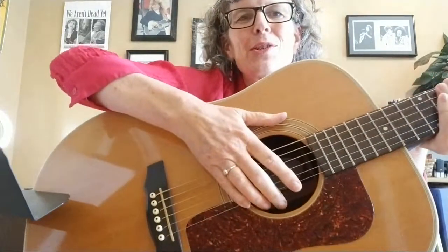All right, so let's get right to it. And like I said earlier, I'm going to show you how the finger picking looks from far away, and then I'll get a little closer so that you can see what my right hand is doing. So the first finger picking pattern that I'm going to show you is 1 in 4/4.